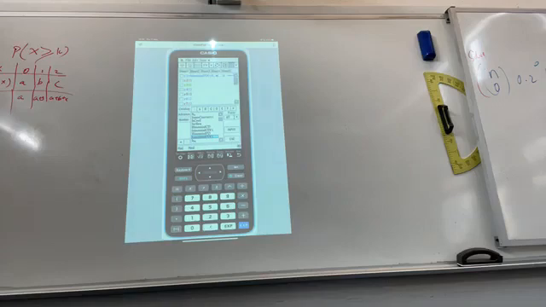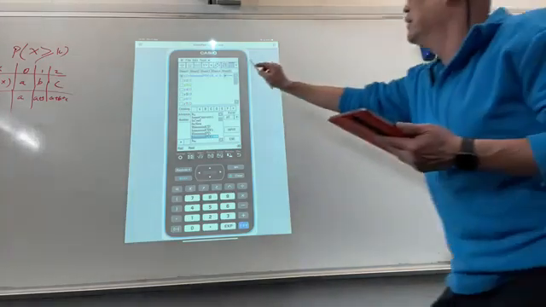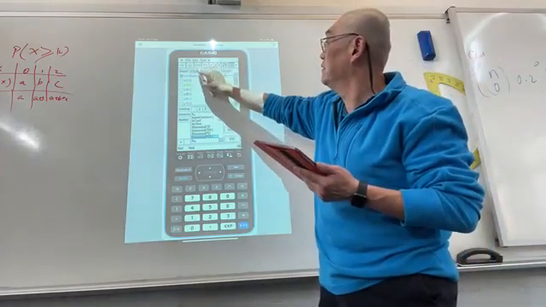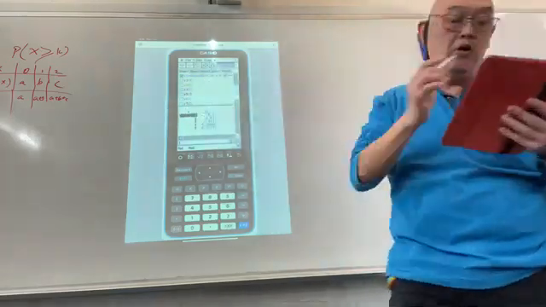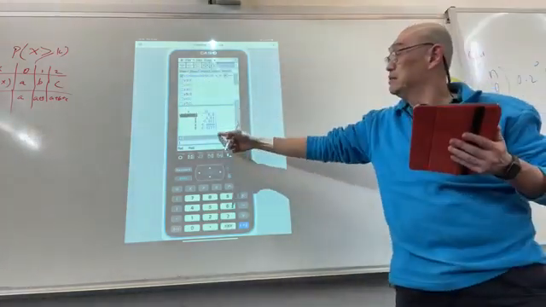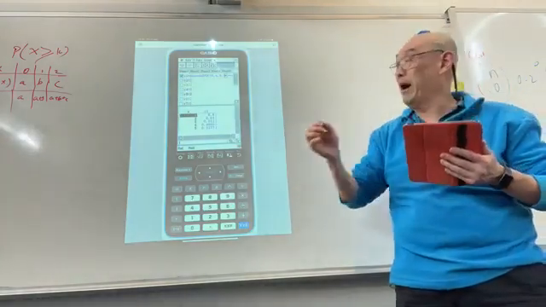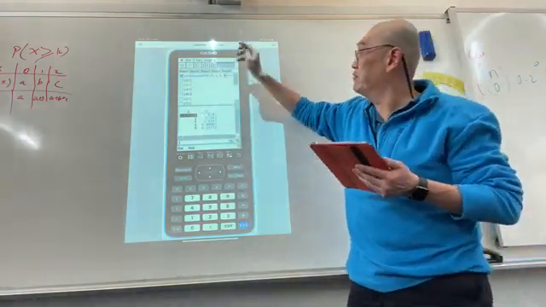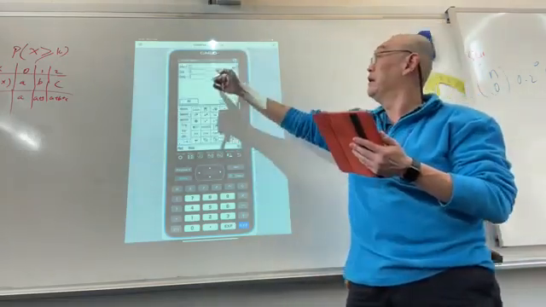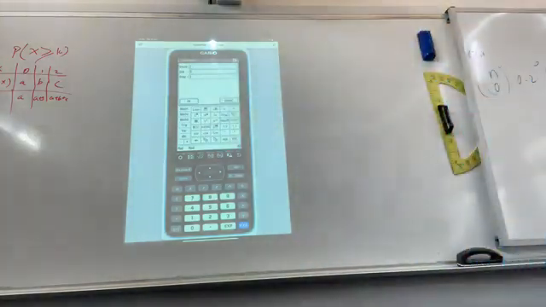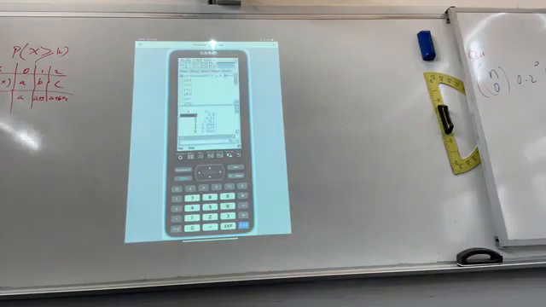Click execute. Now, instead of draw graph, you want the list. Use this, the third button in, you want the list. So you can keep on going. It will give you the list. Now, you will have only 5 values. So what you want is, go back up here, in here, x and y. You want to expand the n to maybe about 50, step 1. And then your table will automatically go all the way up.